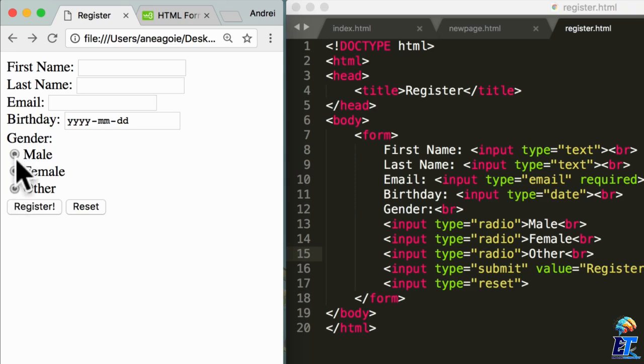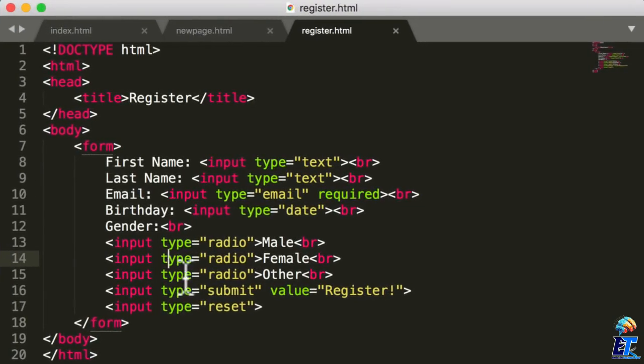And when we refresh this, we have male, female, and other. But you see a problem here. I just click the radio buttons and I can't deselect them. And ideally, you should only be able to select one. And right now, the way the radio buttons are, they don't know of each other's existence. We want to make sure that they know that they're connected. They're family and only one of them can be picked. So how do we do that? The way we do that is through the name attribute.